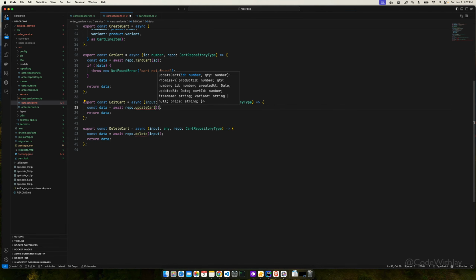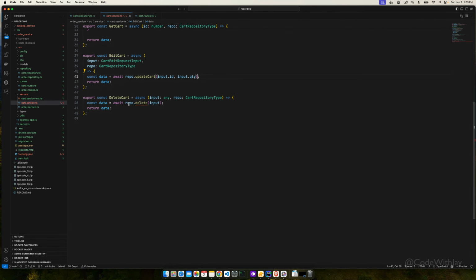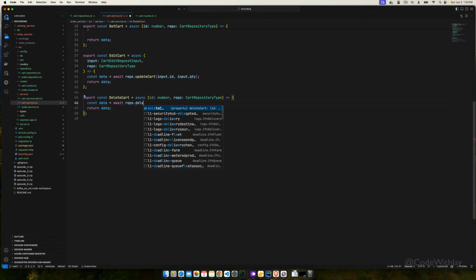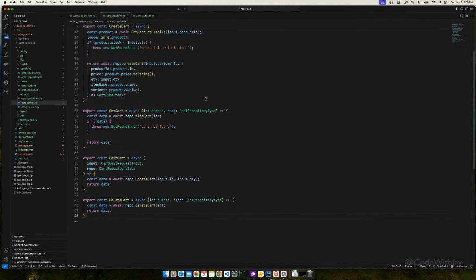Let's provide this input dot ID and input dot quantity, and this is fine. Finally, the delete cart. Instead of this, the input will again be the ID, and this is going to be our number, and this is going to be delete cart by ID. All right, perfect. Now we have covered everything.